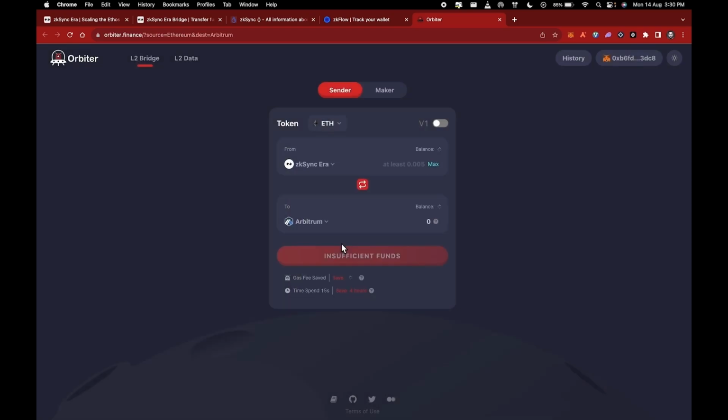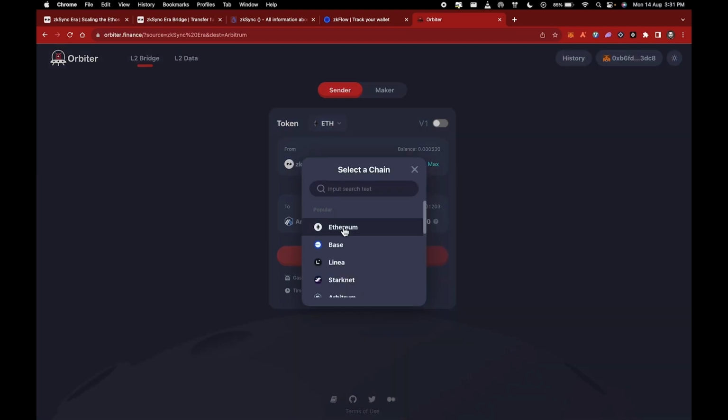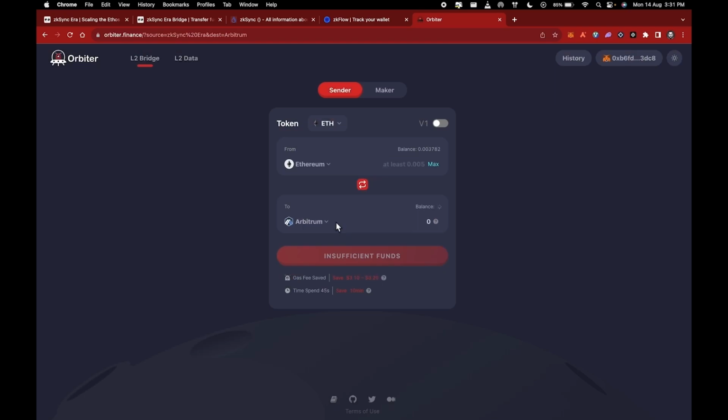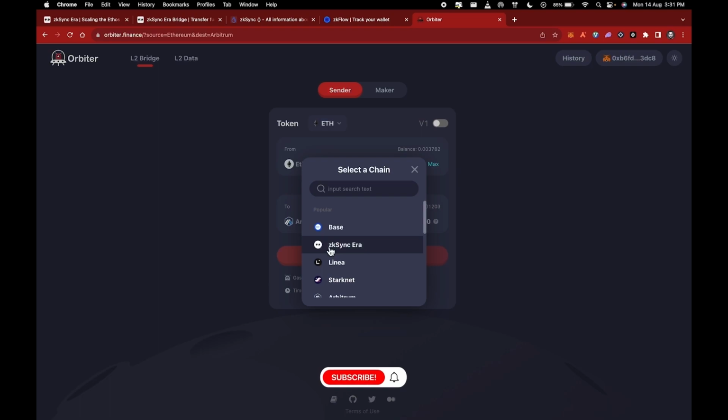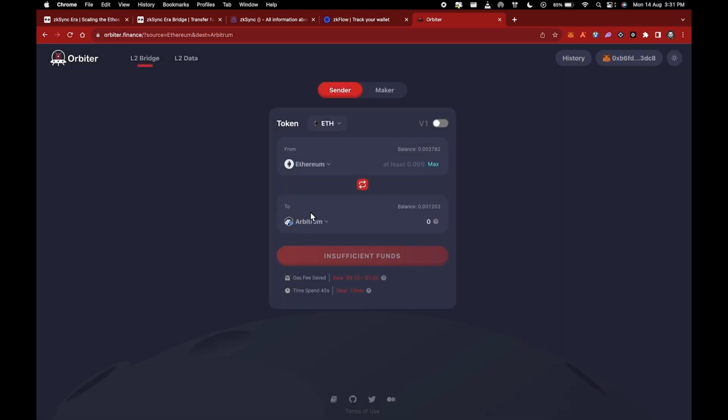Let's go back to zkSync. So anything you are going to do to increase your volume on zkSync, make sure that on this platform your zkSync is at the top to increase your volume. But if you want to bridge into zkSync, make sure that you are on the chain that you want to bridge from. You can bridge from Arbitrum, Ethereum, Polygon, Starknet, Arbitrum Nova, Optimism, ETC, even BNB. So you can bridge from all these networks to zkSync.